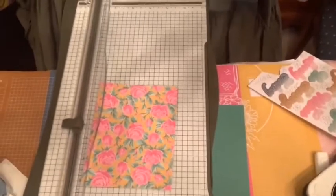And then gather up some embellishments that you might want, whatever ribbon or anything like that. And then I told you to have a scoring board available and a cutting tool. And I said this afternoon you could also just have a pencil. So kind of six of one, half a dozen of another. So what we're doing is we're going to get started on our layer, and then I'll show you a finished card when we're done.